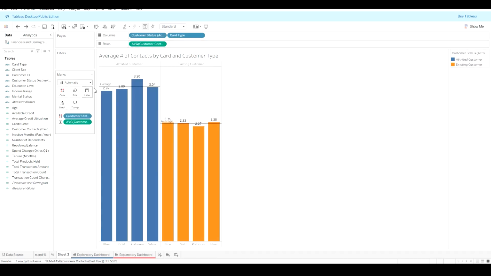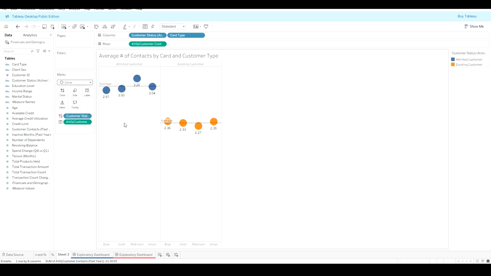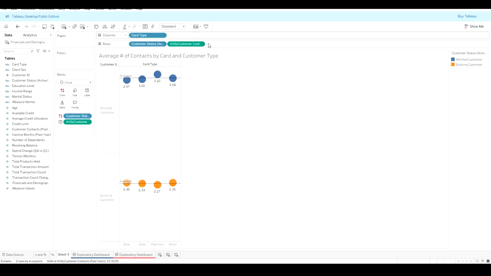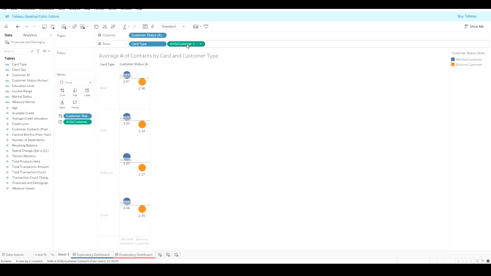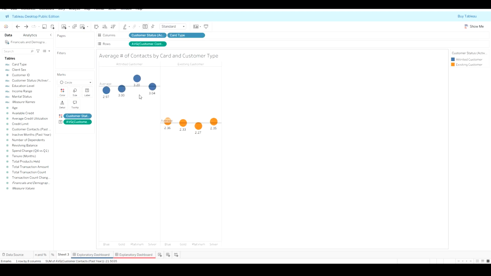So you can change the different marks here, where maybe instead of showing it this way, if I do a circle chart, maybe that's a little bit easier and cleaner. And again, you can play around with this, just drag it over, and maybe it would be cool to see it like this. You could undo. Let's see if I drag card type down here. That may be interesting across each one. That's pretty cool. That would be a cool little vertical visual if it was formatted correctly.